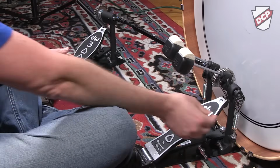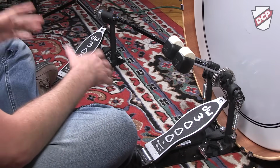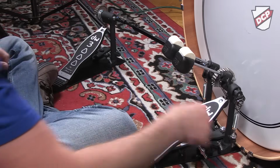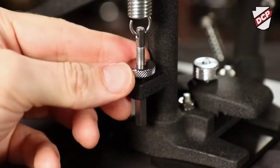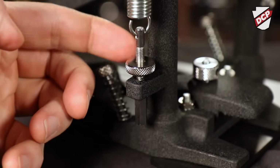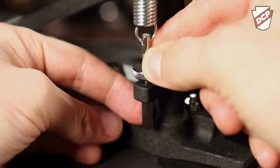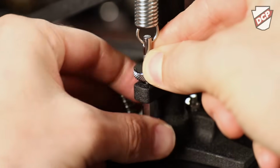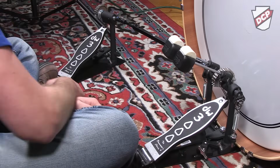Now the other thing is tension. Everybody wants to know about tension. Now some people like their pedals really, really tight. They want the springs very, very tight. What you do there is you loosen this all the way to the top, and I'm just going to push down and bring that knob up. And so now we're at very high tension. So what you want to do is match that on the other side.